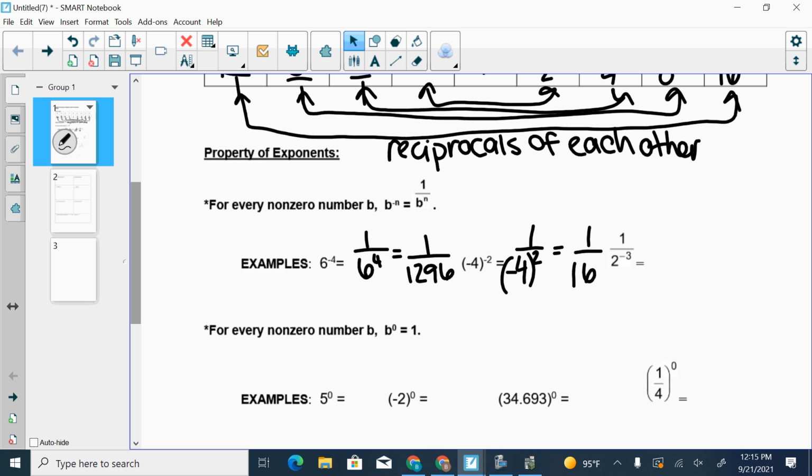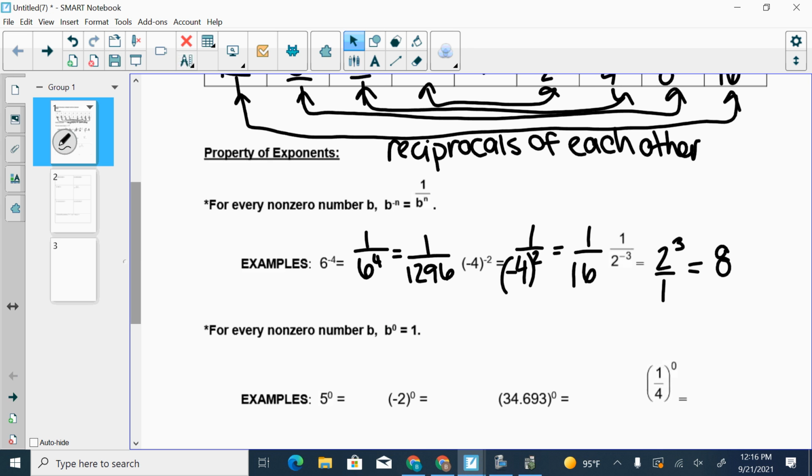All right? On this last one, though, it's already written as a fraction. So it's already in the bottom. So to make it positive, I would move it to the top. Very good. So I could rewrite this as 2 to the 3, or 2 to the 3 over 1. Flipped it over, right? And what is 2 to the 3rd power? 8. Good. So basically, anytime we have a negative exponent, move it across that fraction bar. Okay, if it's negative in the top, we move it to the bottom. If it's negative in the bottom, we're going to move it to the top.